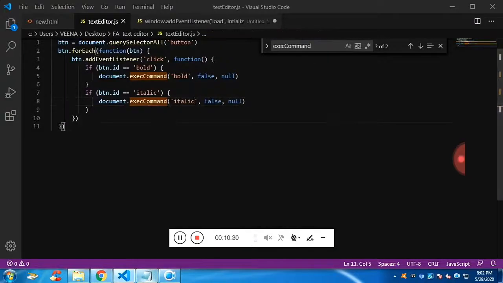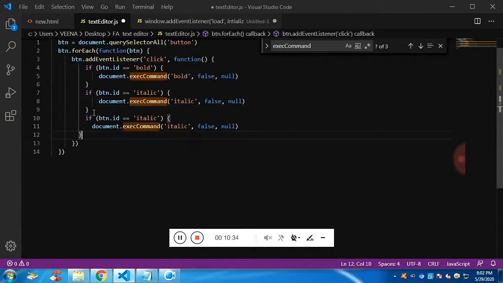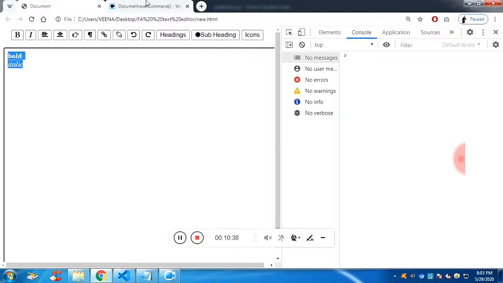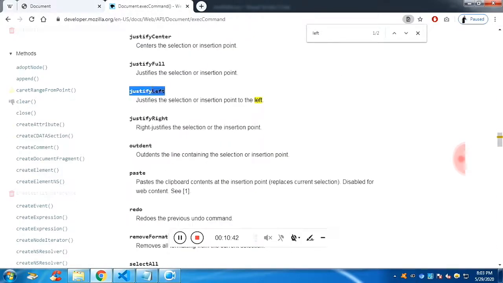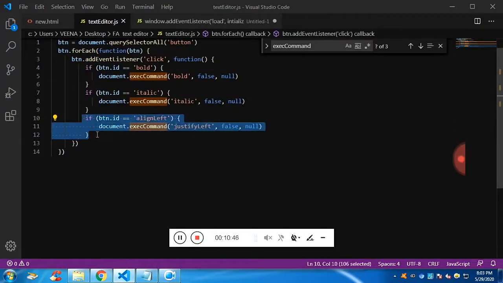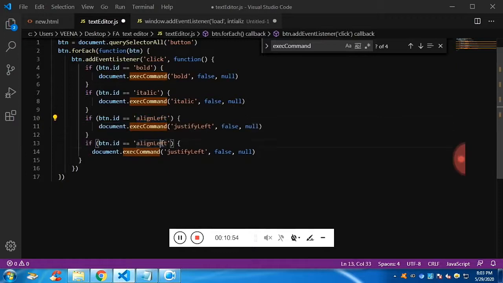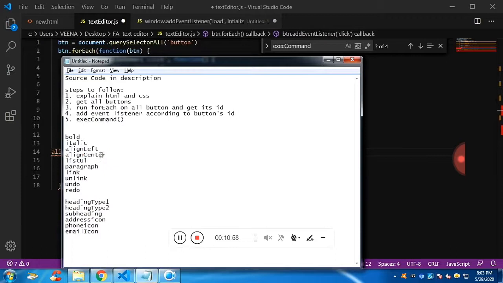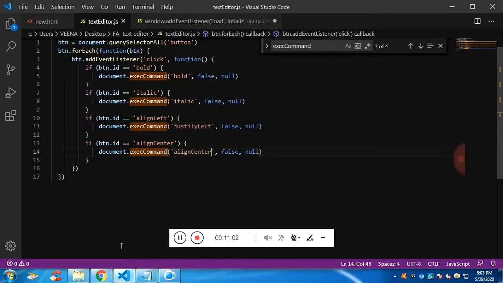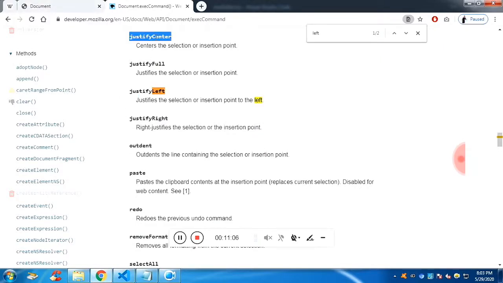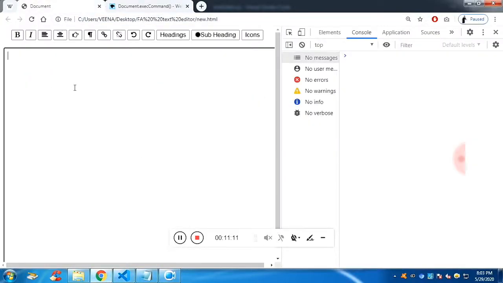Now let's add the same thing for align left and align center. This is simply the id which I am showing in the notepad, but the command for that is justifyLeft. And let me do it for align center as well. The legal code for execute command is simply justifyCenter. You can see it in the browser, it's on the top. Just copy and paste it and give it as the first argument to the execute command. The first button is bold, the second is italic, and the third and fourth buttons will align your text center or left. Let me make it bold, it will be bold. Let me make it italic, let me make it center first, and then let me make it left.